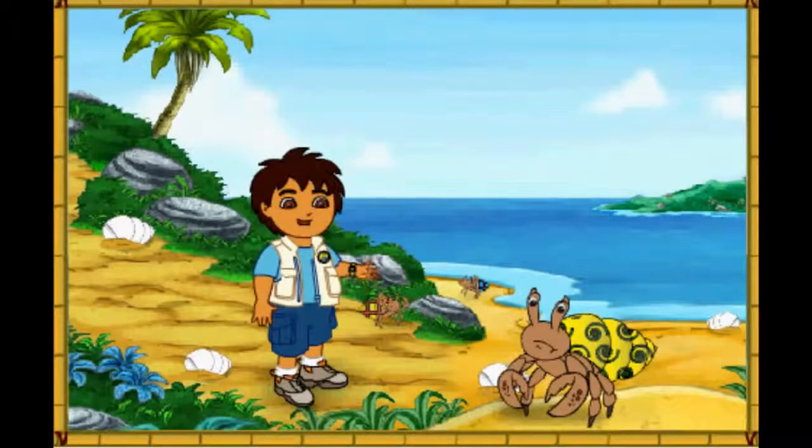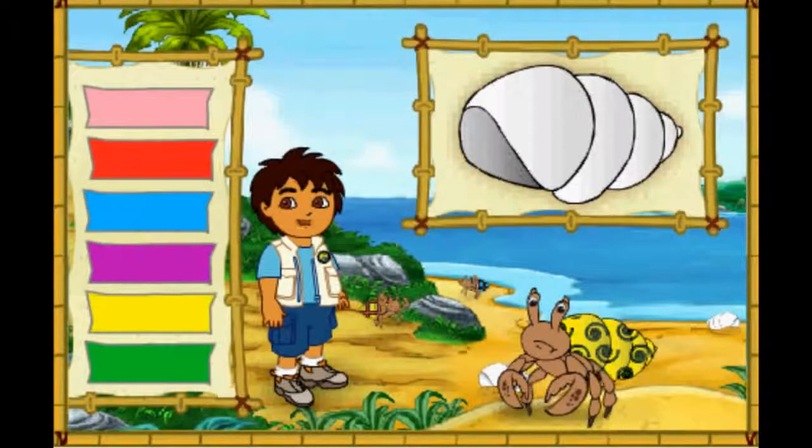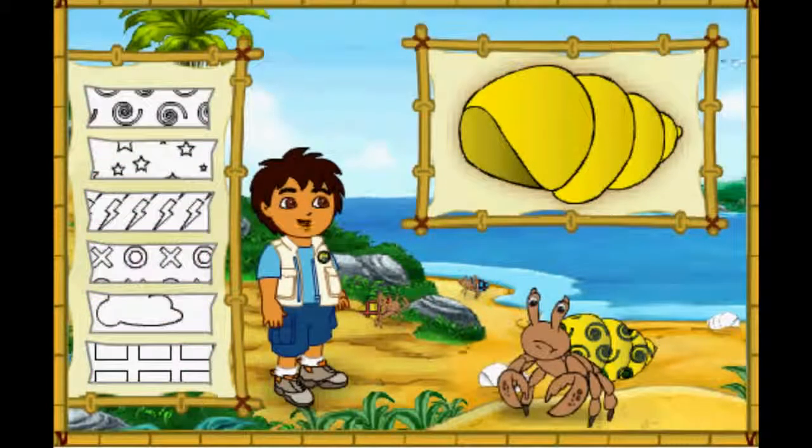Wow, this hermit crab has a very pretty shell, but it's too small for him. First, let's make this new shell look like his old shell. Which color is this hermit crab's old shell? Great! Now we need to match the pattern on his new shell to the pattern on his old shell.